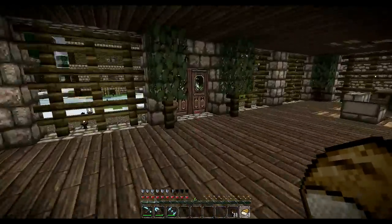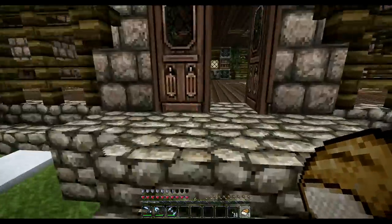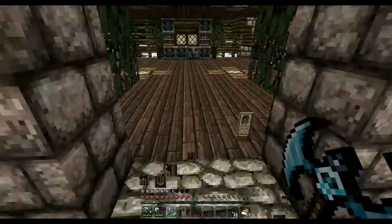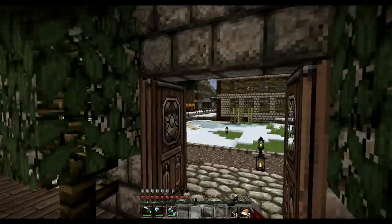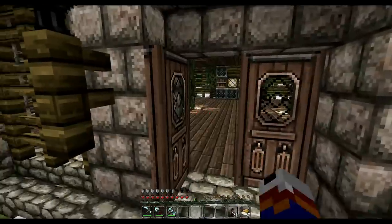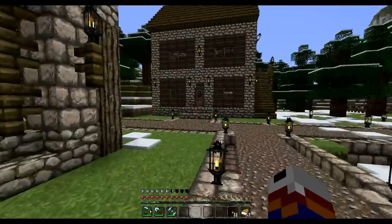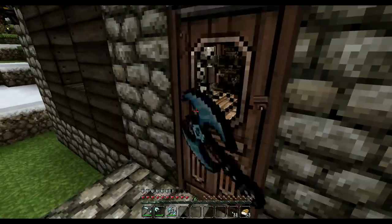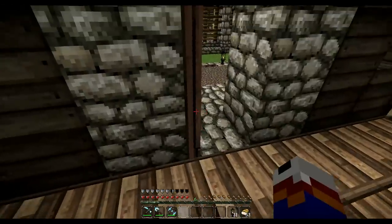And to my workstation, I believe. Yeah, I think the doors are in backwards here, too. So let's fix that. We need to go here and here. Because with the upside down stairs, it just looks better when it's depressed like that. Or indented, or whatever it is. Same with this one. Put it in the other way. There we go.